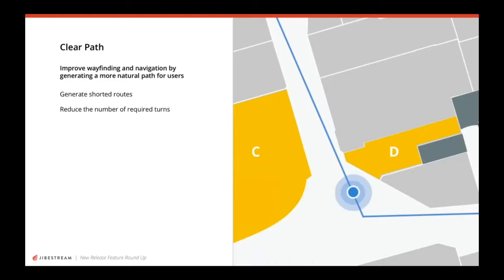Another way that this improves the user experience is by adding other destinations as landmarks at decision points rather than saying, in 500 meters, turn left. So it would say, turn right at C and D on the screenshot here, and so that would be something like Gap and Banana Republic, for example.